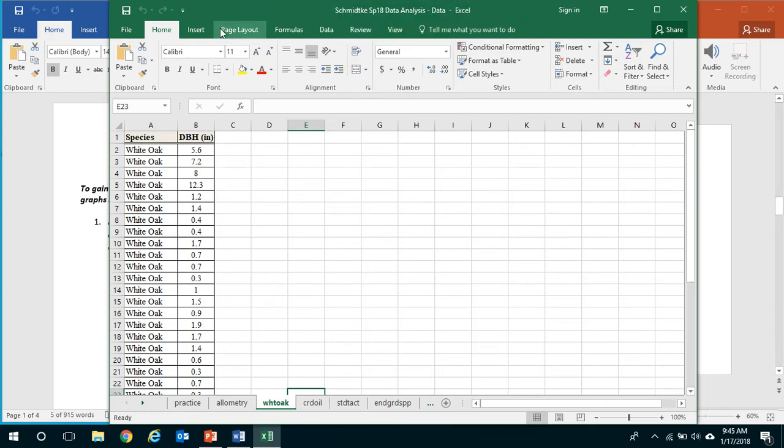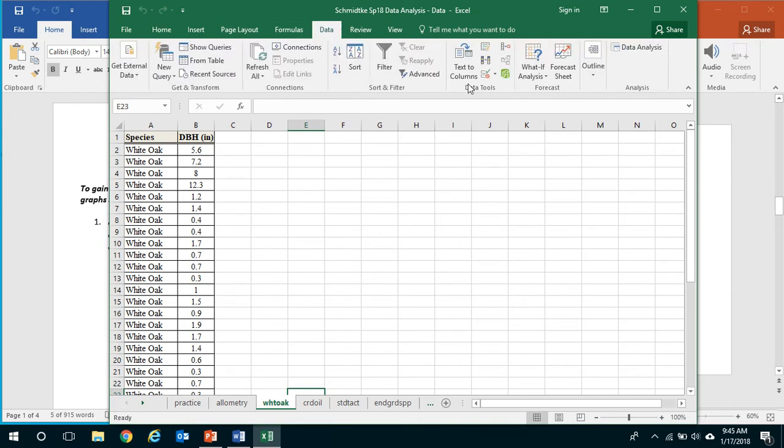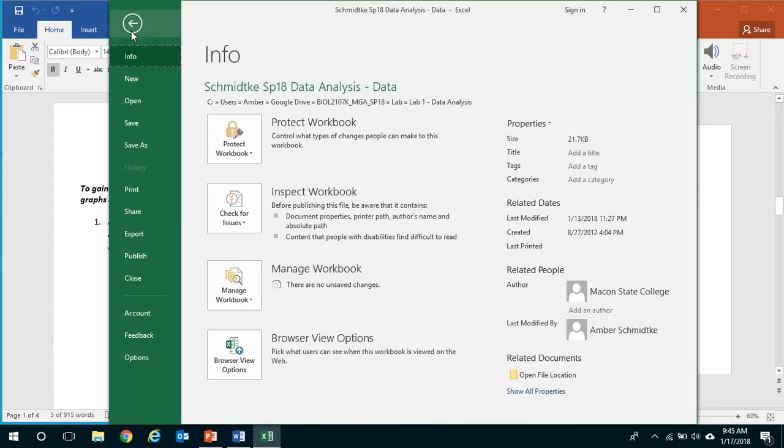In order to make the histogram work, we have to make sure that we have what's called the data analysis tool pack. So under the data tab, you can click here and see if you have it. And I do because I use this all the time. But you may not see this here. And so I want to go over how you would get to that. First, you would push File, and you would go down to Options. That's the bottom thing. Click on that.